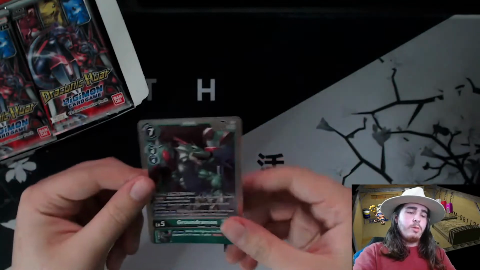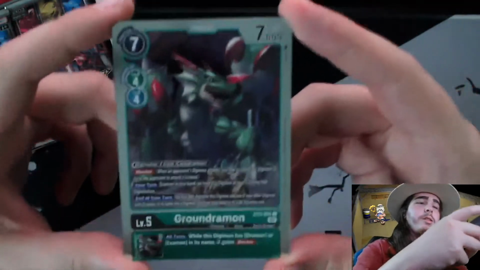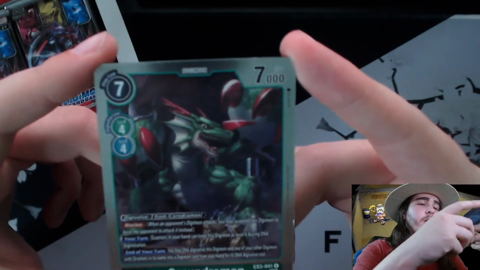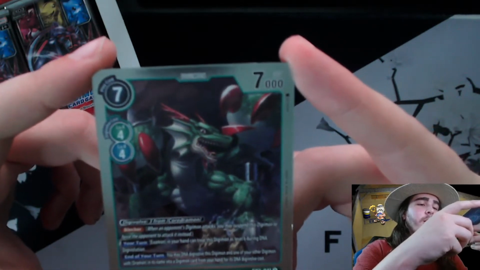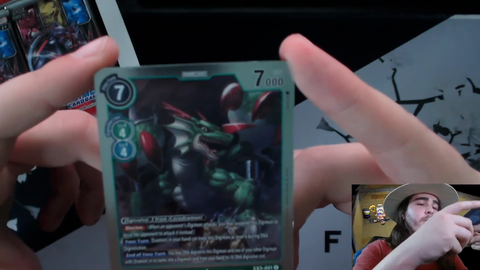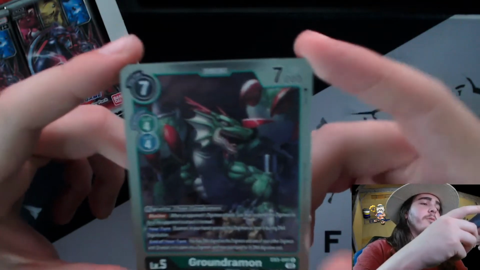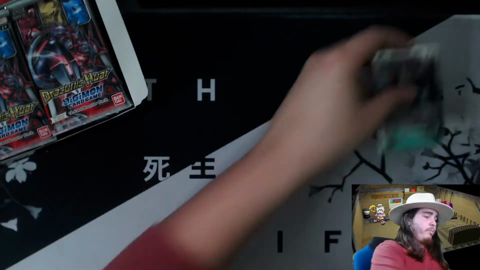And we got Groundramon. Reads Digivolve 3 from Cordramon, and it is a blocker. When an opponent's Digimon attacks, you may suspend this Digimon to force the opponent to attack it instead. This is a blocker trait. On your turn, Examon in your hand can treat this Digimon as a level 6 during DNA Digivolution. At the end of your turn, you may DNA Digivolve this Digimon and one of your other Digimon with Dramon in its name into a Digimon card from your hand for its DNA Digivolve cost. And all turns, while this Digimon has Dramon or Examon, it gains blocker. Very good card for the Examon deck. Put it over here.